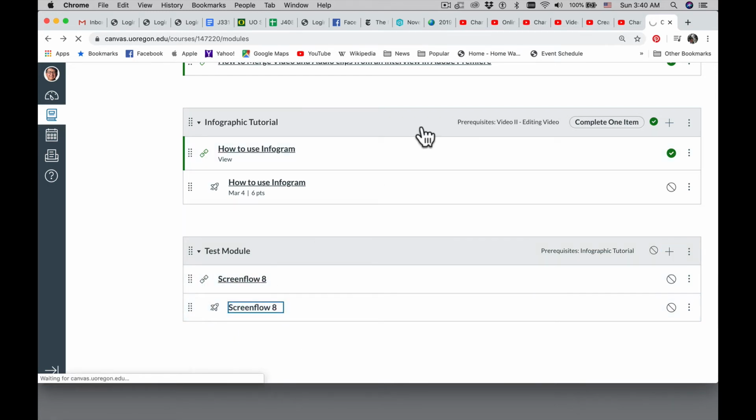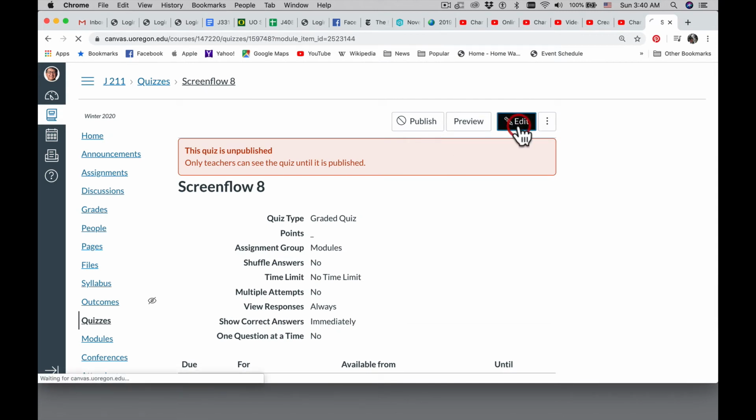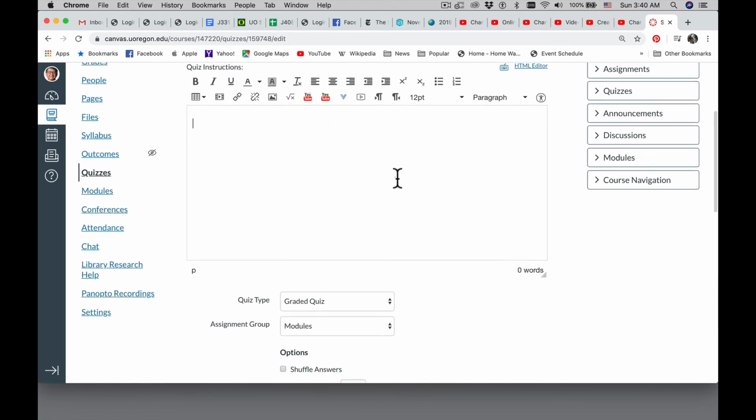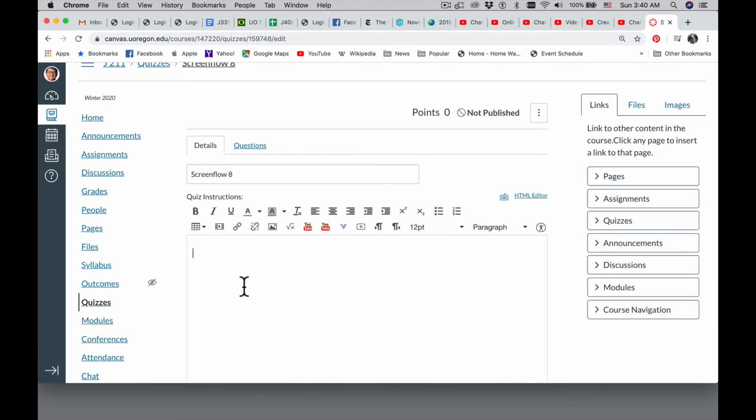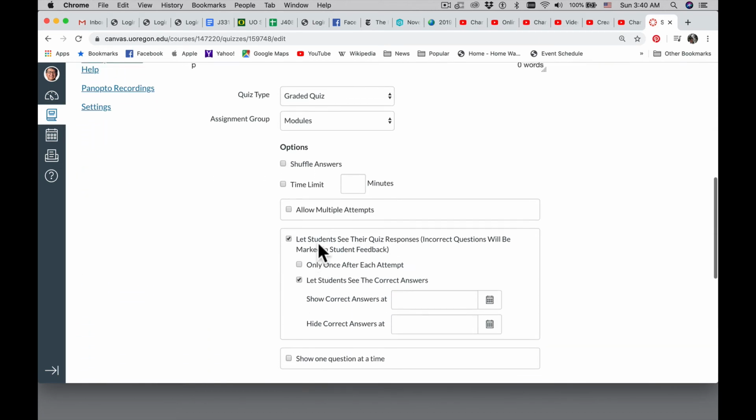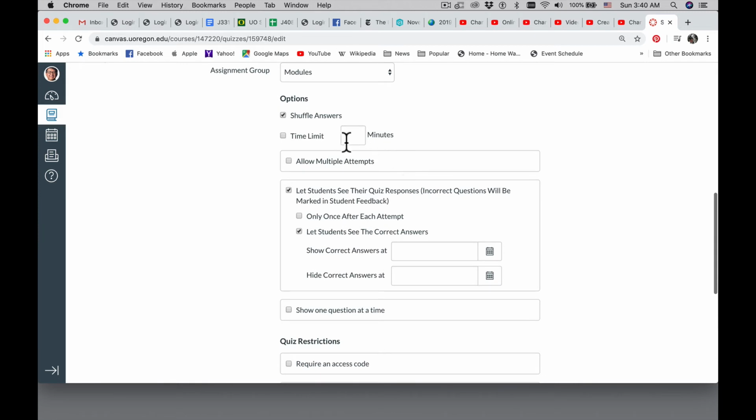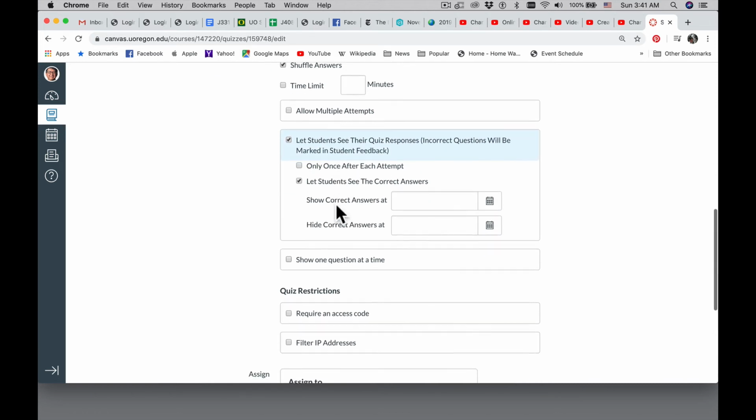What you can do is go in to quizzes, you can edit, and basically you type in your question. Actually, this is quiz instructions if you have special instructions. Otherwise, you want to shuffle answers. You can give a time limit if you want. I only do time limits if I'm giving quizzes in class, because if you give them a lot of time, sometimes they'll look online for answers, and I don't want them to do that. But when they're doing modules, you can just allow them to go back into the video, which will help reinforce the information. I usually leave these the way they are.